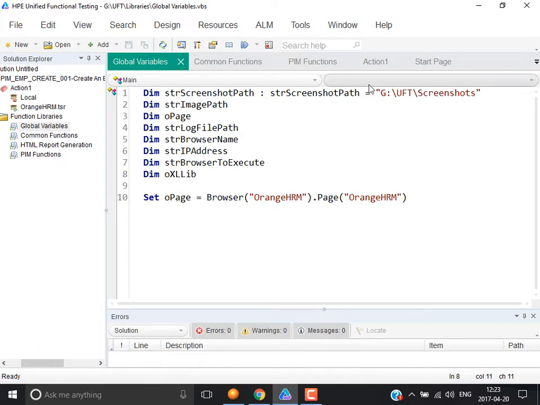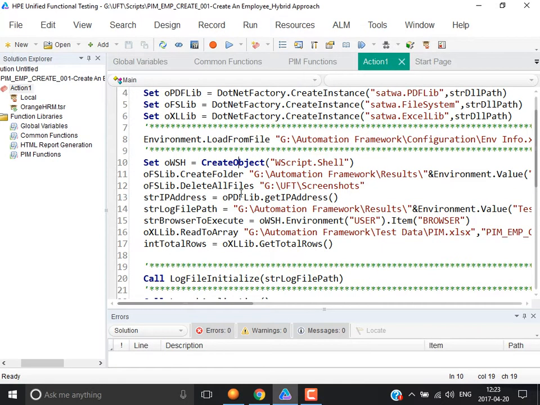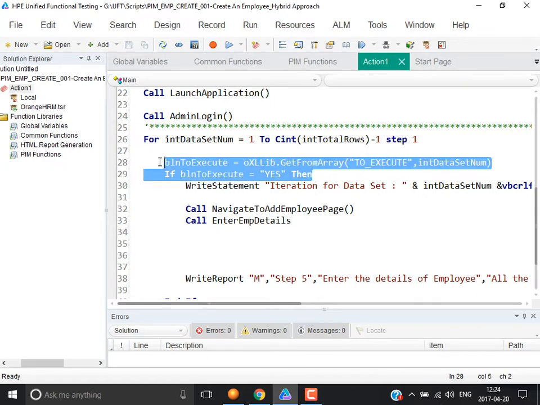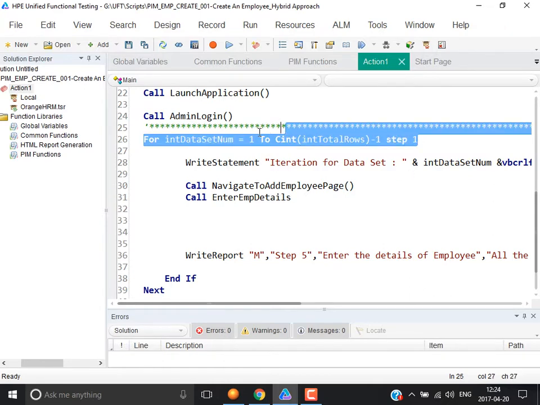Right. So everything what I'm doing is I'm just converting everything into a function now.